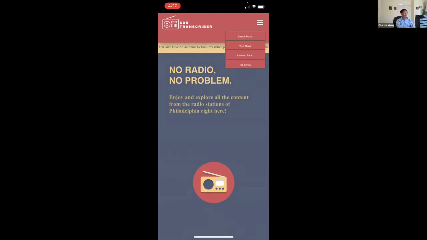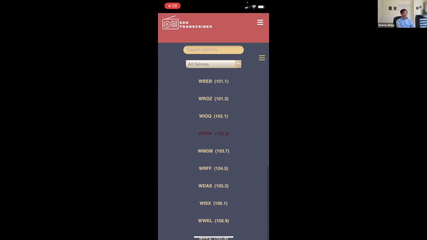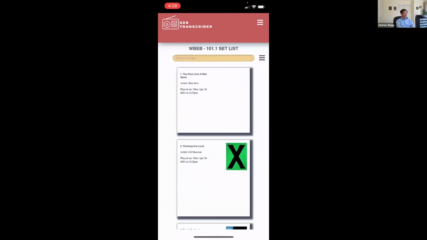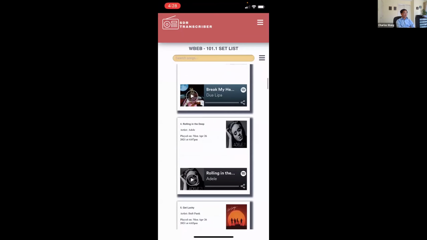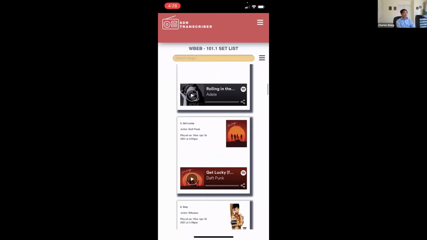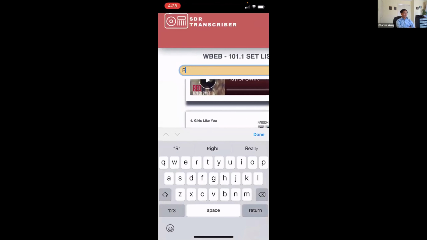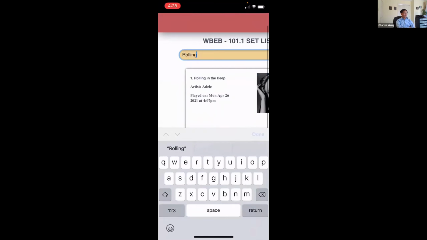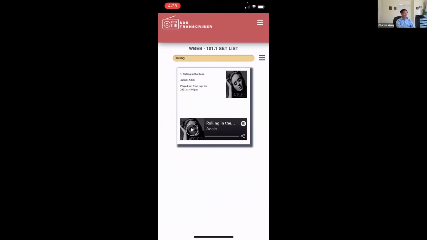So first, we are going to go to the search music. And as you can see, it is set up a little bit differently. Again, responsive design. So you can go through and look at any of these, the same radio stations from Philly radio stations. So we're going to look at 101.1. Again, you can look down at all the songs playing on this radio station. So now if you want to look up Adele or Rolling in the Deep, let's say, I'd go search. Don't even need to say it all. And it shows up. And again, you can use the Spotify playback button.